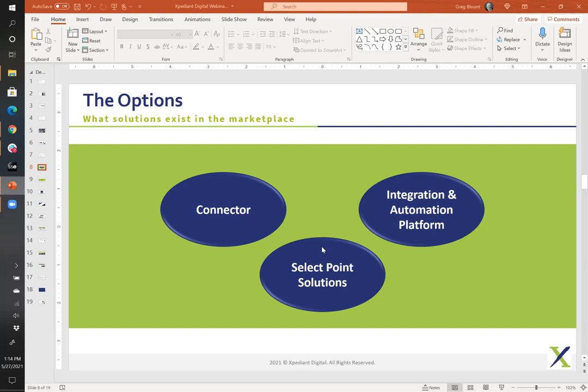Then you've got some select point solutions. There are some solutions, in one case used by quite a few companies mainly around IVAs, from a company called Visiven. It's a completely separate platform, a completely separate authoring platform and DAM that really helps you with IVAs. It does a great job, and it does the integration as well. So there are some other options, but what we're doing then is adding other technologies into the mix. Does that make sense? Many customers want to reduce the number of technologies, leverage what they've got, and maximize the cost basis on the licensing. So that's some of the options.